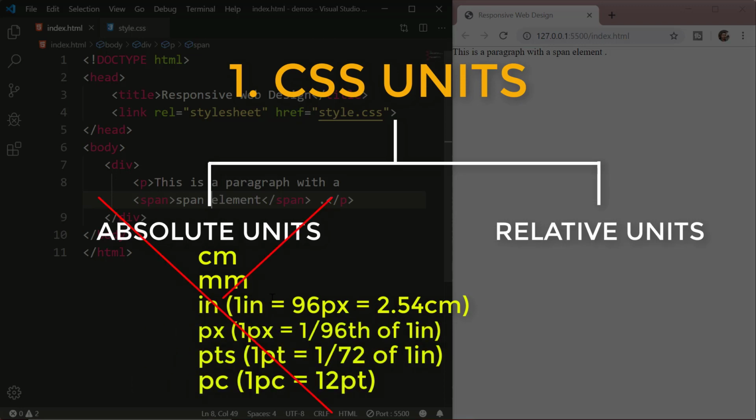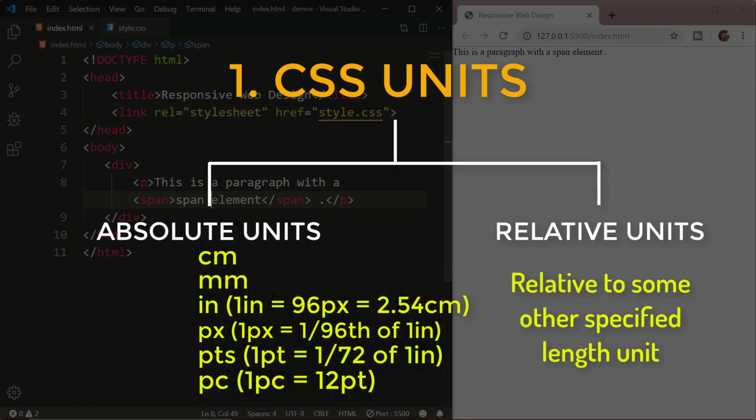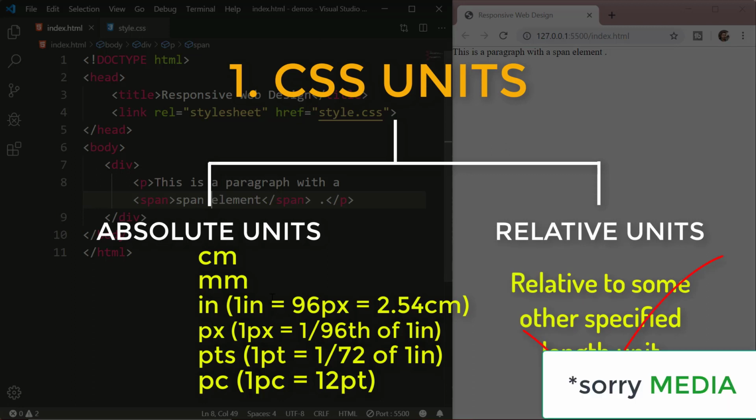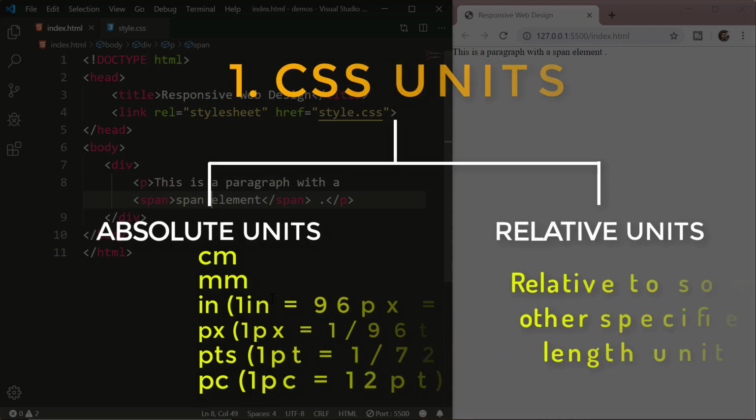You should not use absolute length units if your web page is to be viewed on different screen sizes. It can be used only if you are completely sure about the output medium. Next, we have the relative lengths. Relative length units specify a length relative to another length property. These units scale better between different rendering mediums. Let's see them one by one.